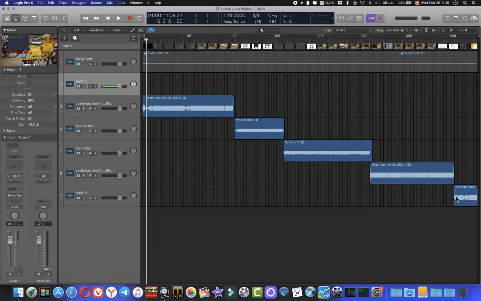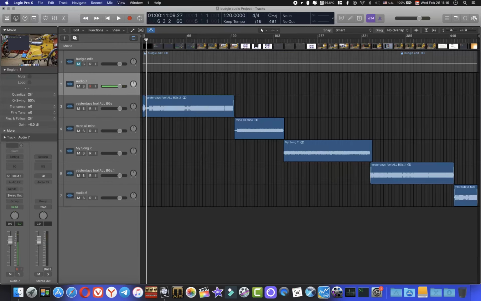But I go ahead and I stack my music on different tracks. That way I can control the level of each song, even though they're different. That way, if one's a little bit louder, I don't have to worry about that thing that happens when you do it in some video editing software where you do your audio tracks, and it's hard to control without having to split them, and the pops and clicks that happen between songs or where the splits are in the audio. So this just makes it easier.